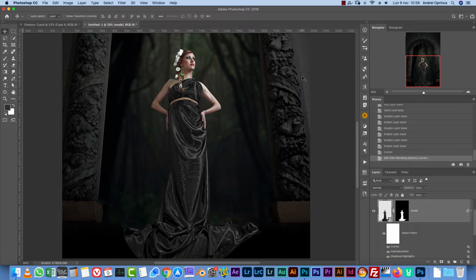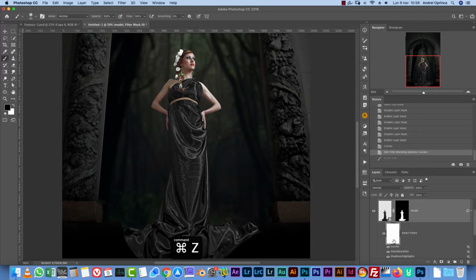And click OK. One other thing to notice is that these curves will be applied to the whole image. If I want to reduce the curves amount only on the skin, I cannot do that. This here is a layer mask, the layer mask of these filters. But if I paint on it with black, let's say I want to reduce the amount of curves that I added on the dress, and if I paint here, let me just increase the opacity and flow, you can see that it removes the 3 adjustments. So this mask will affect the 3 adjustments equally.